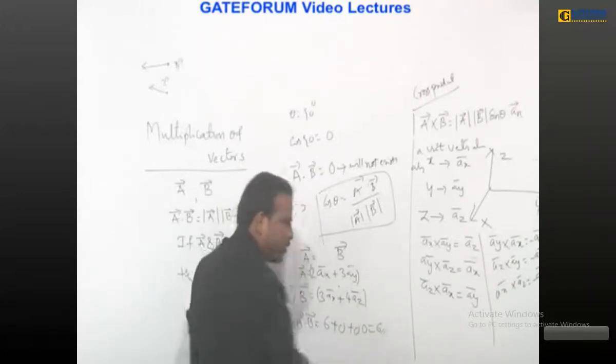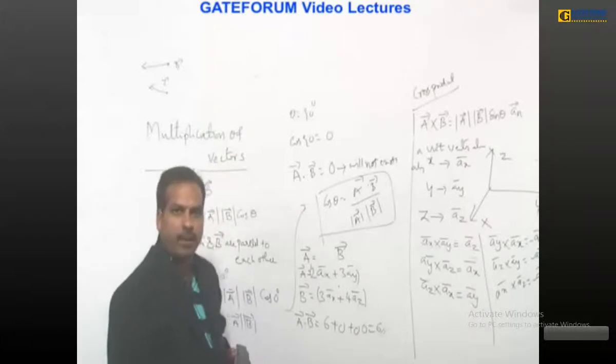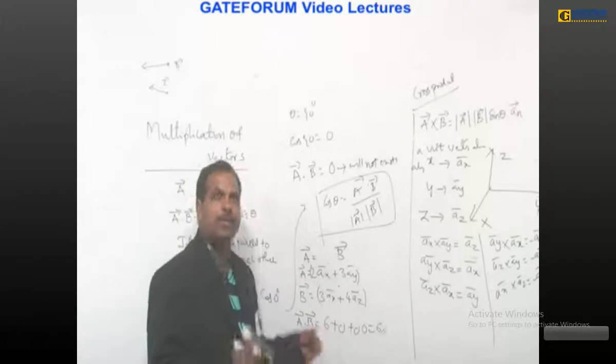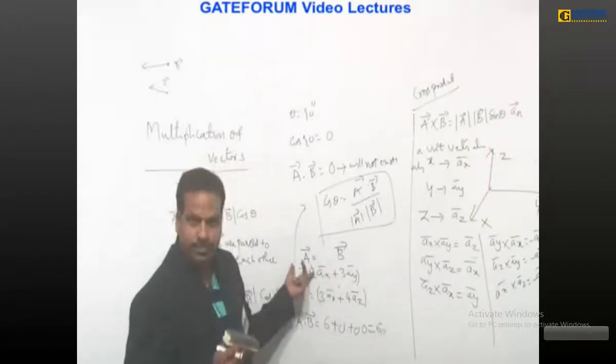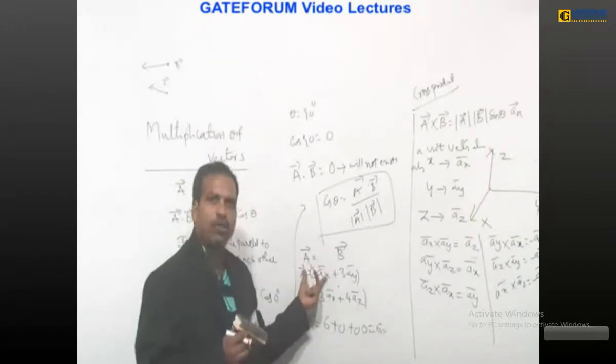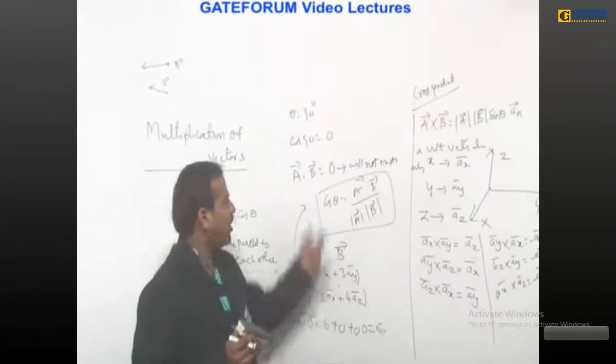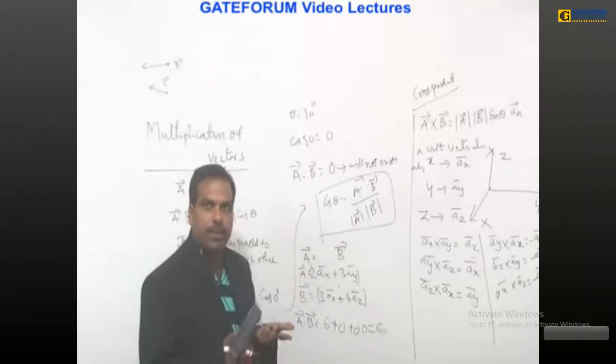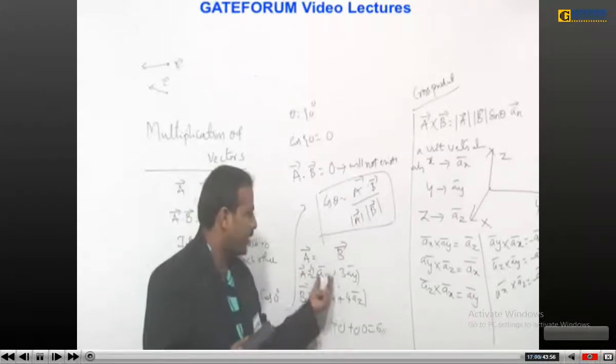That's how we can evaluate dot products of vectors. The dot product between two vectors can be evaluated just by knowing the unit vectors present along those directions. Without knowing the angle also, we can understand, because the unit vectors represent their directions. So based on that, if they have similar direction, then they are what?